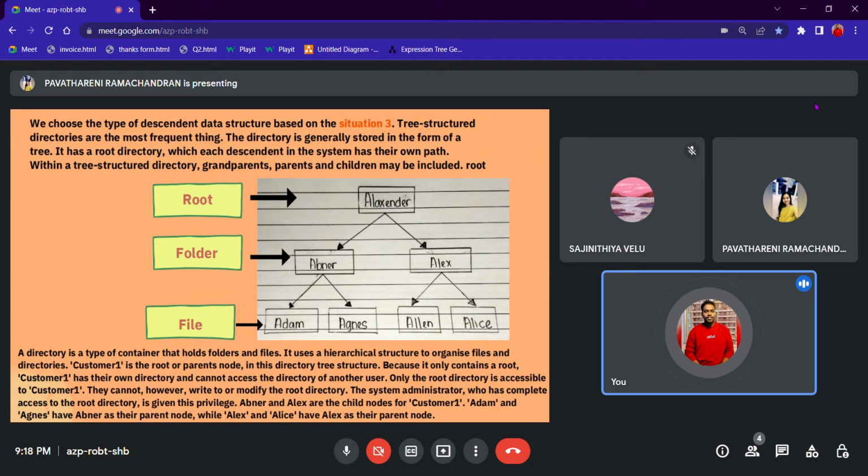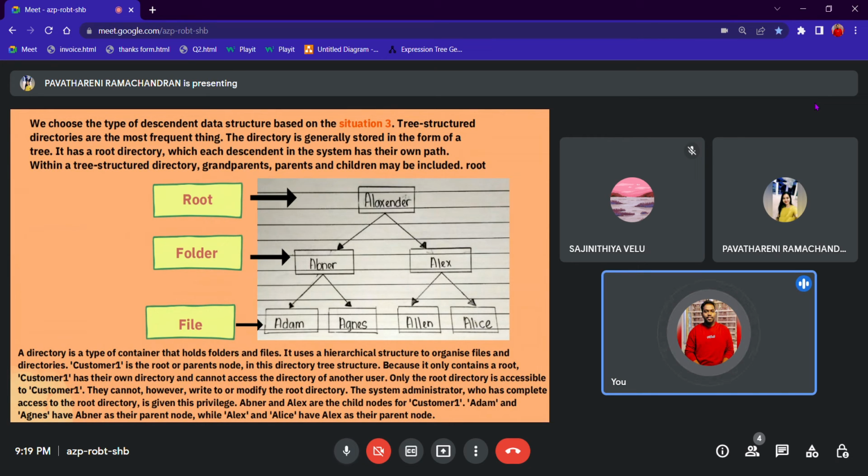So customer 1 is Alexander, which is the root. The root or parent node is the directory tree structure because it only contains a root, Alexander, which is customer 1. So each user can access their own directory and cannot access the directory of another user.